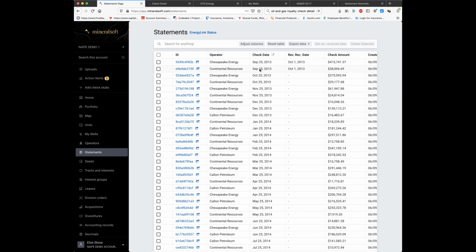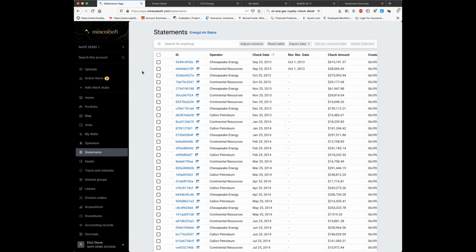These two checks that showed up on the 25th of September 2013, we've recognized their revenue on October 1st. So again, very quick way to reconcile the revenue receipt with the check detail, and saves you tremendous time in terms of entering the check detail into a given system.